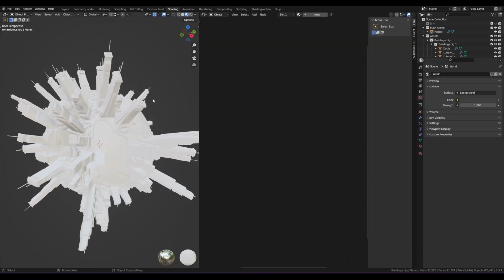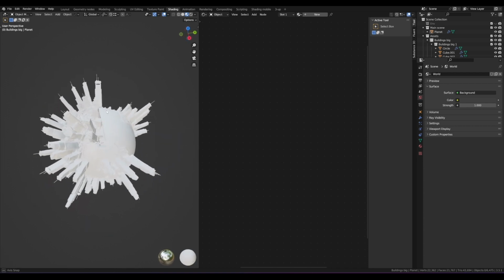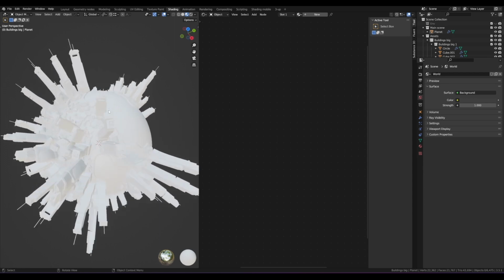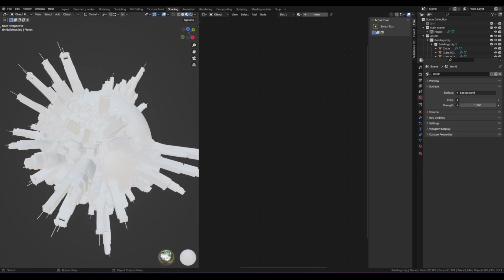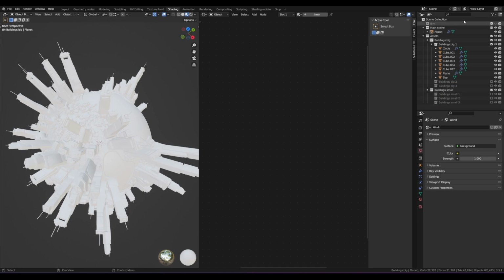And before we get to any actual shading, what I want to do first is add in a utility object. This is going to serve as basically a placeholder for working on shaders before they actually get applied to the objects that they're meant to be on. You can put this object wherever you want. I think I'll put it in this environment collection in the viewport.